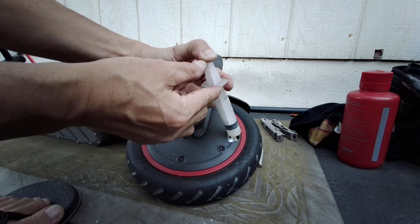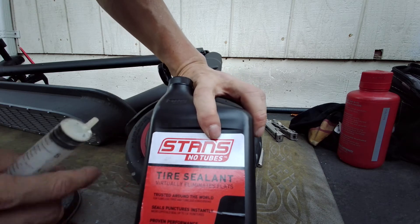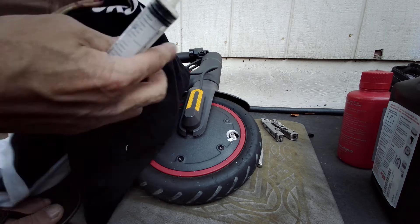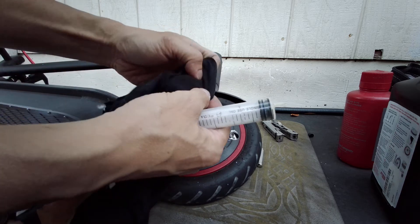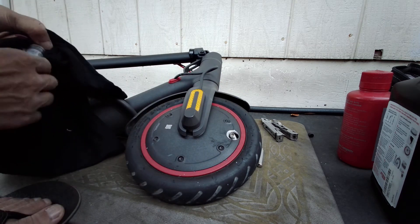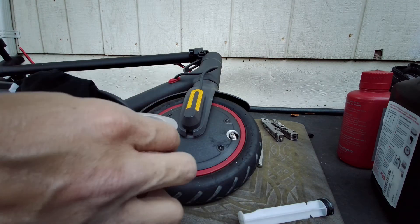There's some stuff coming out. So this Stan's No Tube is basically some type of latex and something else, and it's also ammonia. I'm not sure what else is in there, but essentially it's latex. I went to the hobby store and tried just the latex you buy there by itself, and it's not the same thing. It works totally way better than just buying latex from the store.